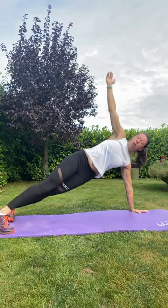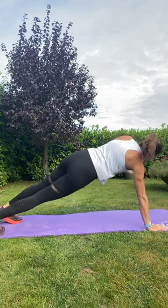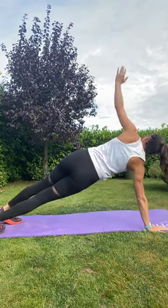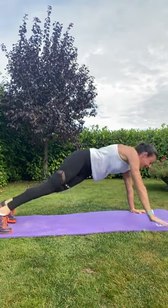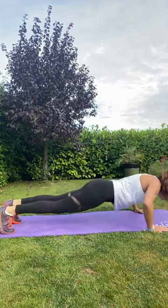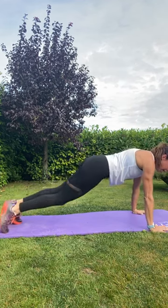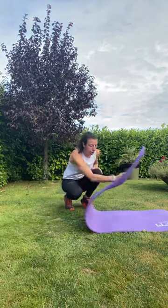Nice, tight core, belly button to spine. Follow your arm round. If you're doing it without the press up, 10 rotations each side. If you're doing it with the press up, 10 in total. Last time. And up. Good. From here, we have our forward and back lunge.